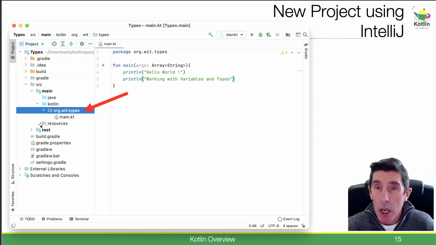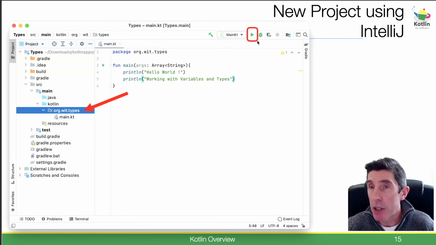Now, in terms of how it looks in the bigger picture, this is what we would have. So here's our package again. It's inside our Kotlin because it's Kotlin code we're dealing with. There's our main, and here's the main file itself. There's that play button. But also now, once we've run it initially, we can then run it from up here as well if we want to. So we can use this option to build it or compile it.